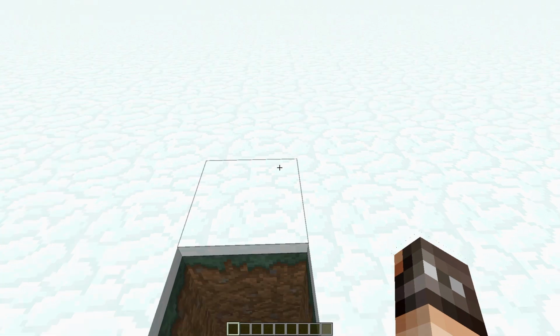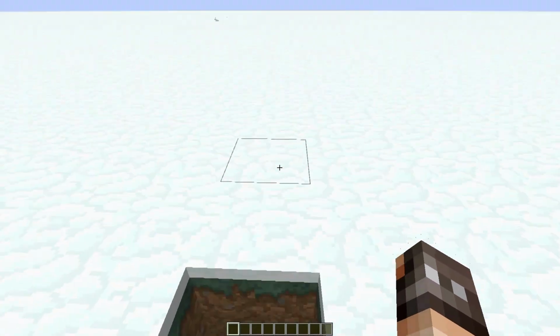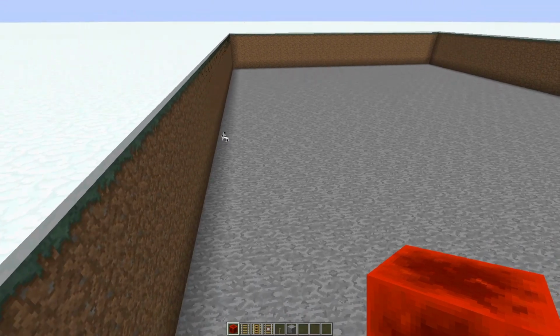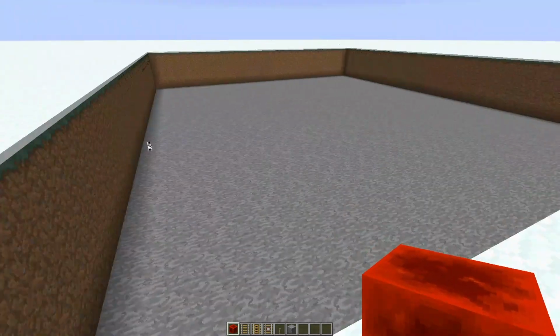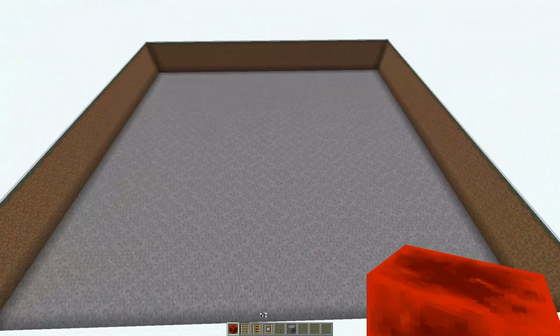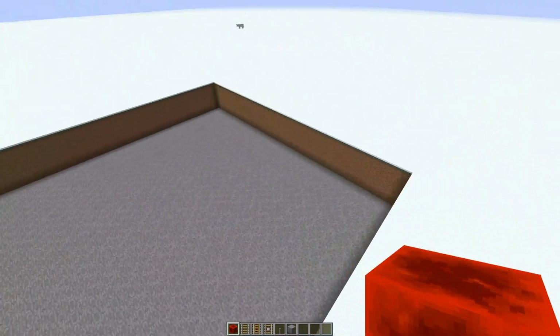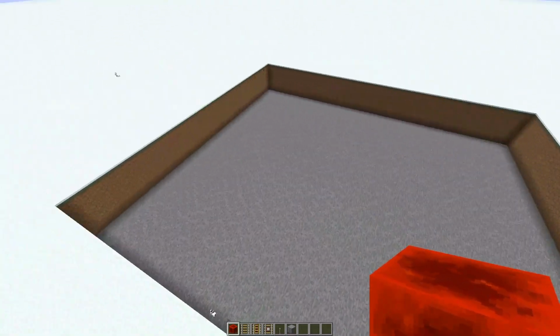So I'm going to go ahead and dig out this 34 by 30 area, 4 blocks down, and then I'll be right back. All right, so we got our 34 by 30 area dug out here, and it's 4 blocks deep. And so what I want to show you here is, for me, left to right now is my 34 block distance. And that's the direction our rails are going to be running, just back and forth, back and forth.